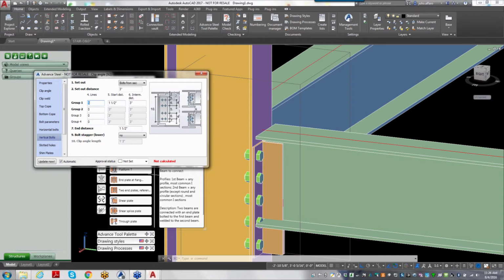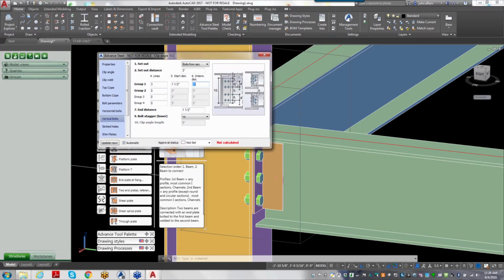And AISC says that it's 3 bolts, and you can still make 5 bolts if you want. AISC says that you can do 3 bolts on this size of the beam, and 3 inches from the top, and 3 inches in between. Okay, that's where it's basing it on. If you see it here, does that answer the question? Yeah. Perfect. Thank you, Julio.